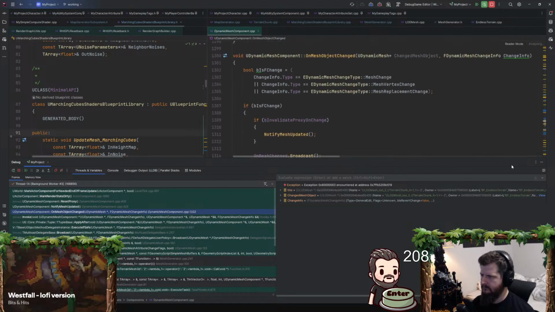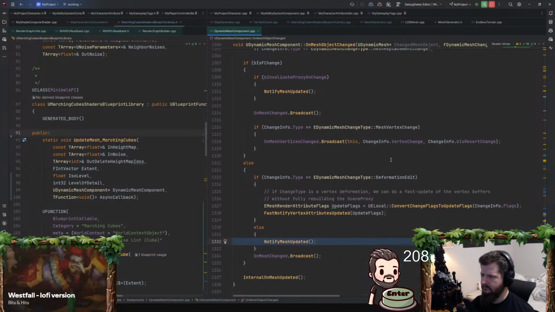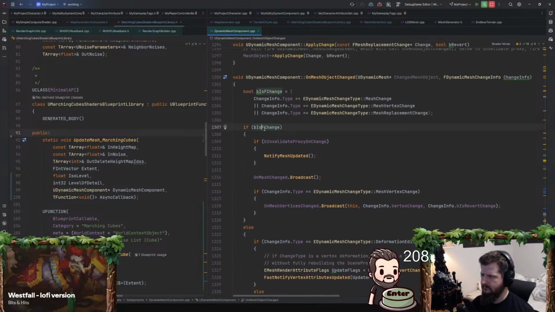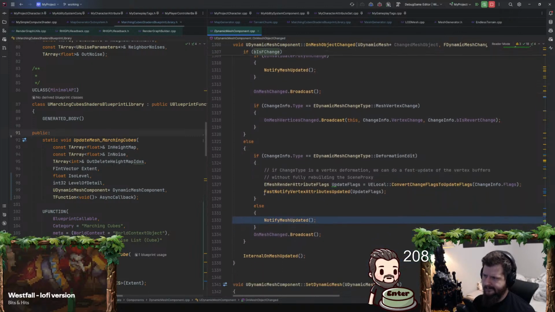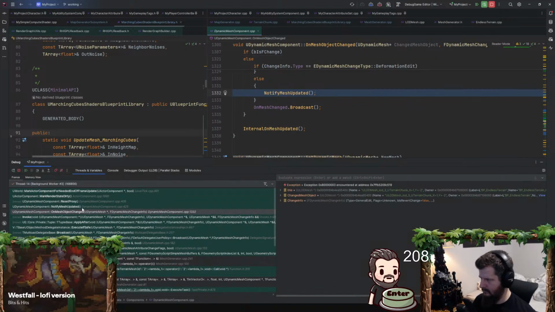Okay. Mesh change, mesh vertex change, mesh. Yeah. Okay.